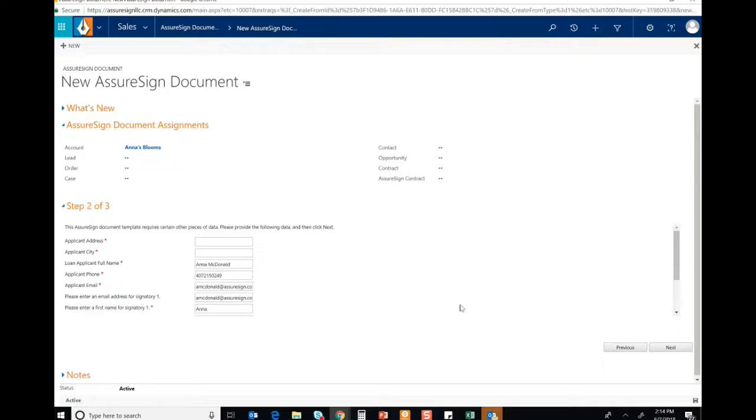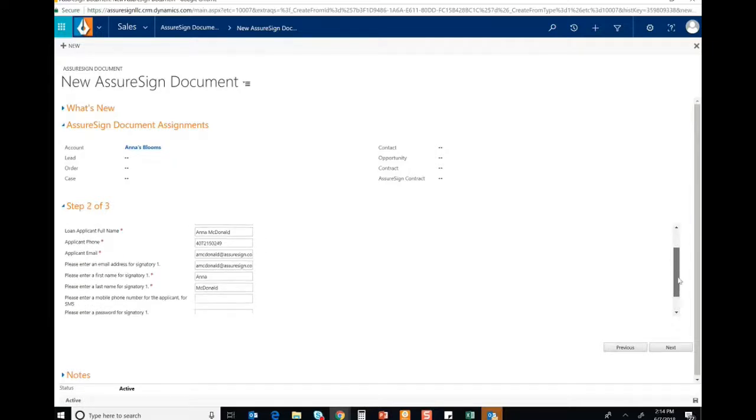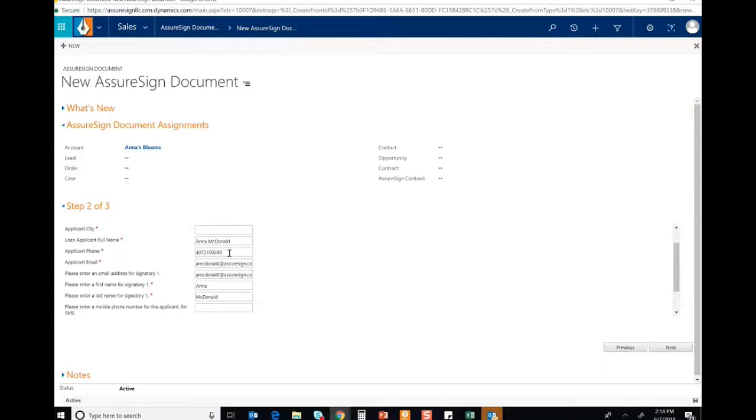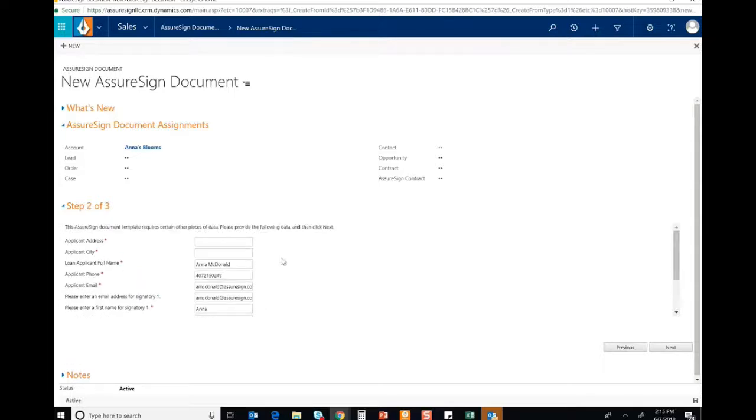On this next page, you'll be able to see how we're auto-populating information for the signer and also for the document from pulling information into those areas of input. You'll notice that most of this information that you see here is actually being pulled from the main contact on the account, such as their number and email address. If any fields are left blank, such as the applicant address and city, it'll give you the option to fill it in right here. You'll see it's required, so we must.